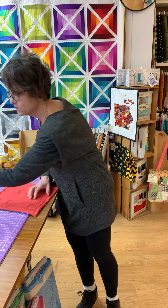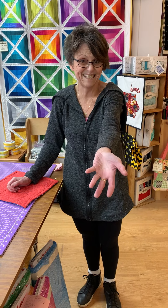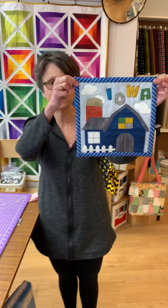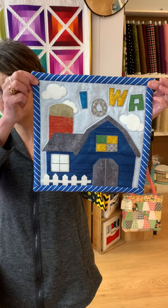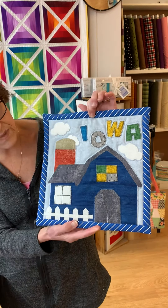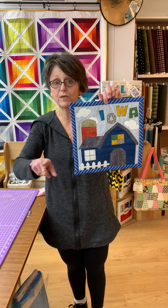Normally beginning of June I introduce my new barn block for the year, but I decided we needed something fun. We've got the kits cut already; they won't be available until Friday because you guys won't get to see this until Friday. This is my new barn block for 2020 — we'll have kits available for it. It's got applique in it as well, just really fun. I think you guys will enjoy this one a lot. Call me and we'll get pre-orders.